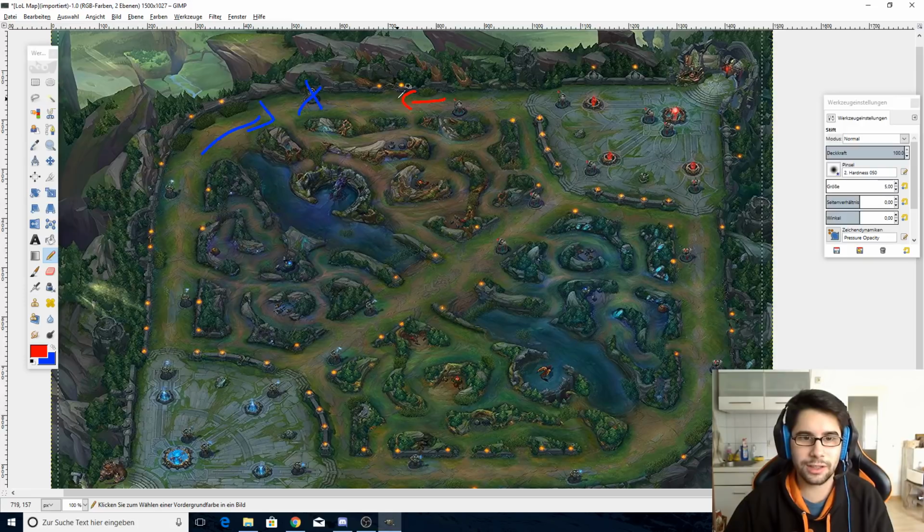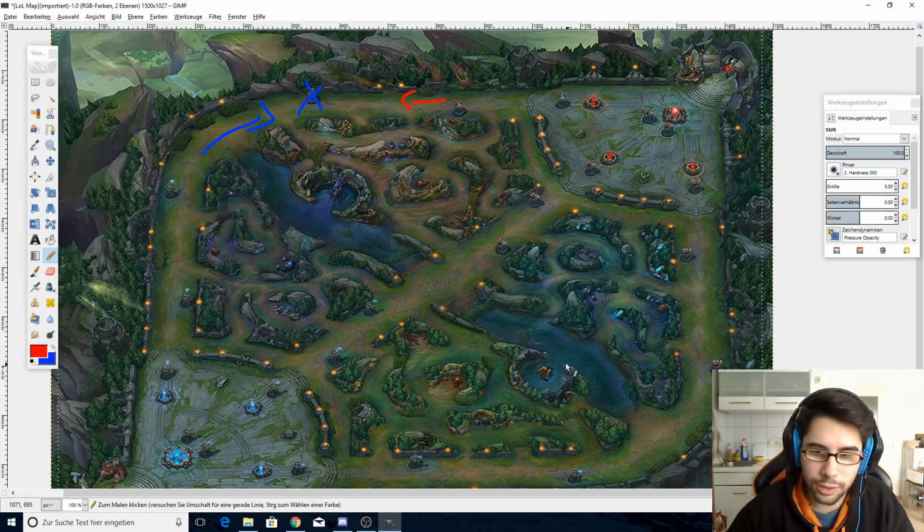What do you do if he's roaming? So let's say there's a dragon coming up, and the enemy team wants to take it down. If it's just a cloud dragon, for example, I would definitely recommend you guys go for that. Try to stall the game.